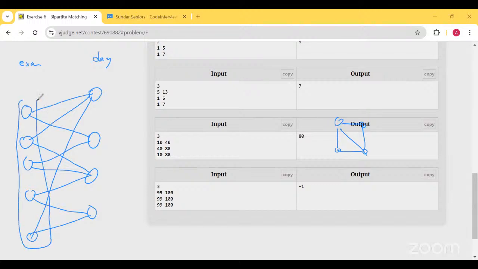Degree of the exams are 2, right? Okay, yes, we cannot do that because the number of exams is more than the days. That's it. As long as the number of exams is less than or equal to days, because we already remove all the nodes whose degree is 1, it always becomes a cycle, right? So it is always equal, exam equal to day.